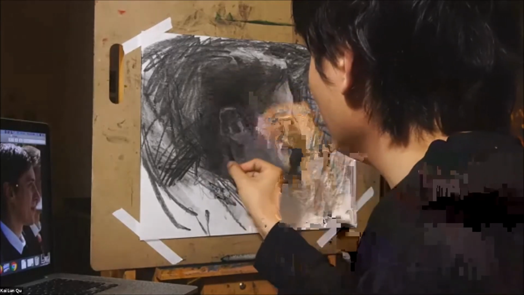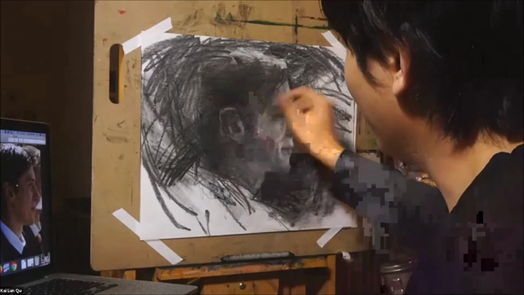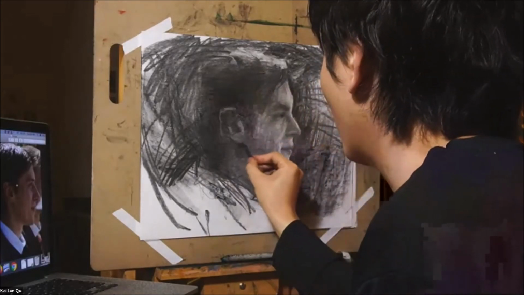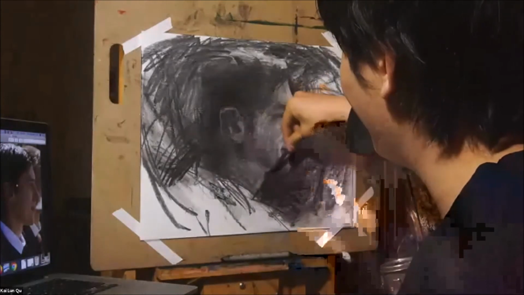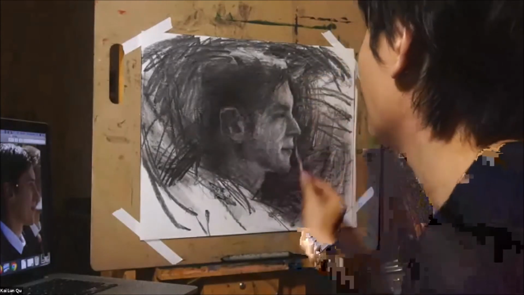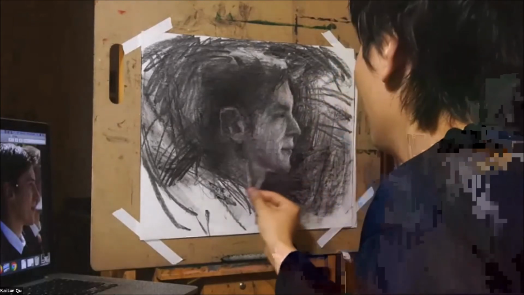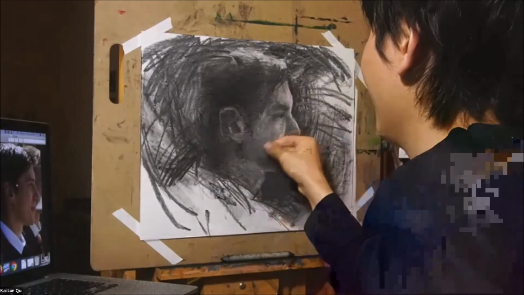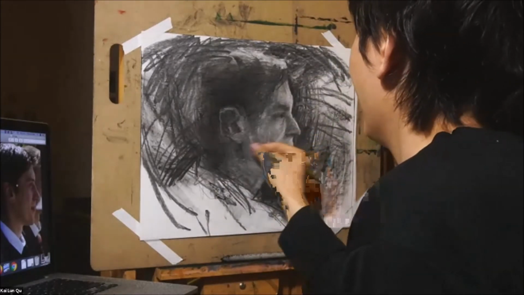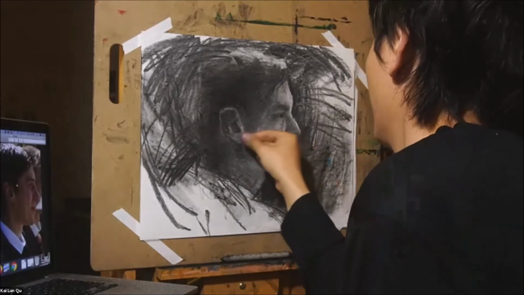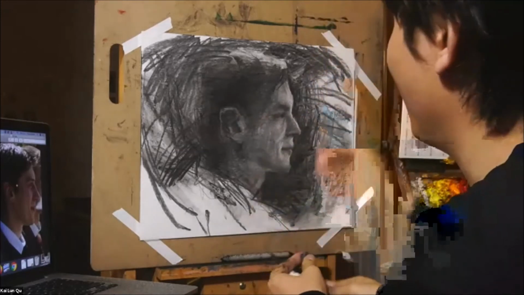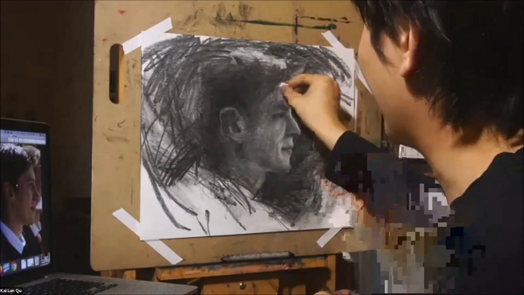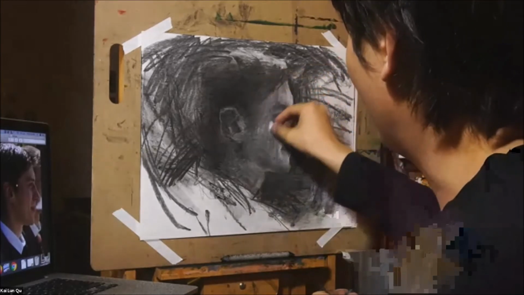I know Nitram charcoals are pretty hard, and a lot of ateliers use them because they act more like graphite. So you can check them out, Nitram charcoals, and give those a try. I've never really used those before. But whatever works, if you find a material that works, just stick with it. Because at the end of the day, materials are just the vehicle that helps drive the real objective, which is just getting the drawing or painting done in one piece. Okay.